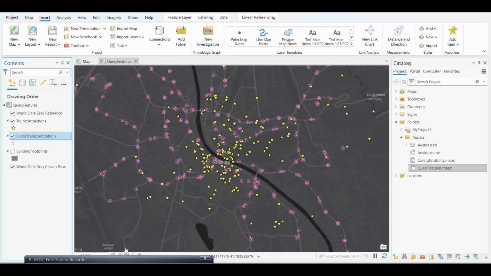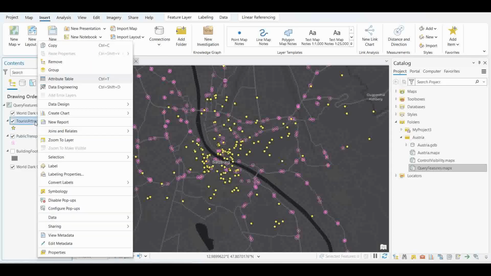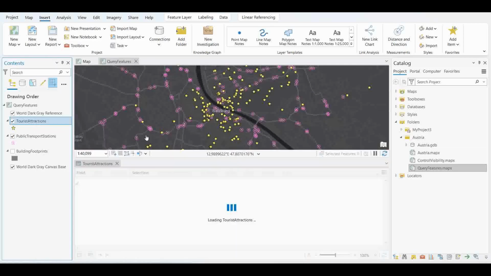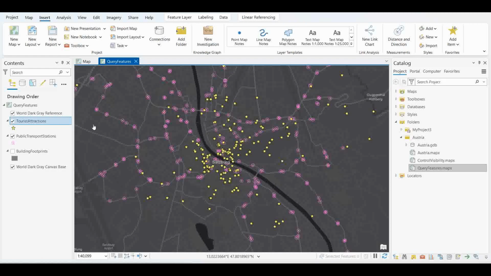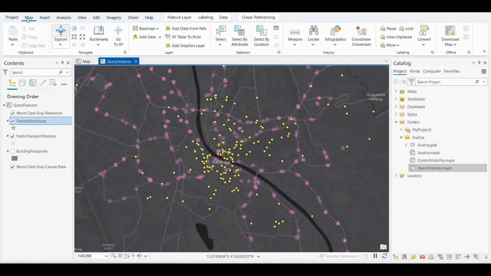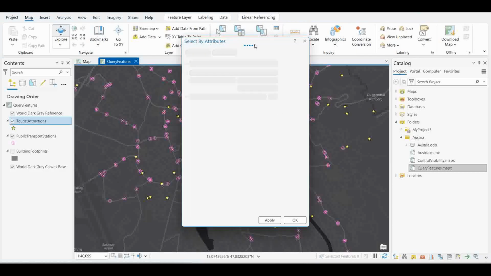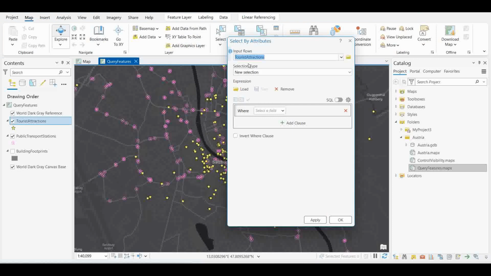For doing this, what kind of query can we write? My first target is to extract all the museum and picnic sites. In a simple query I can do this. If we go to Select by Attributes, because this information will be in my attributes, I'll put a query over these attributes.